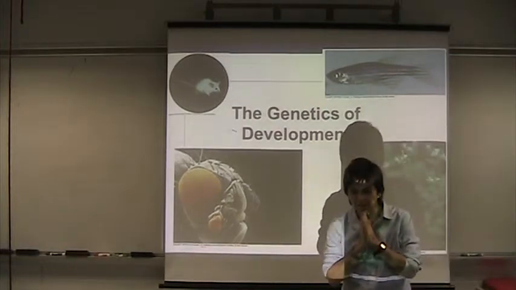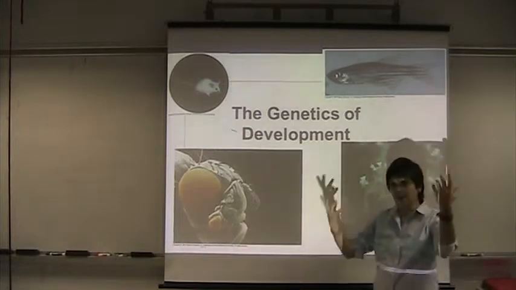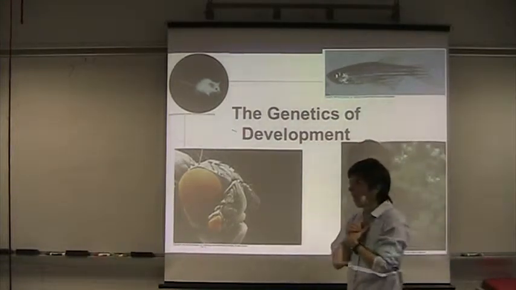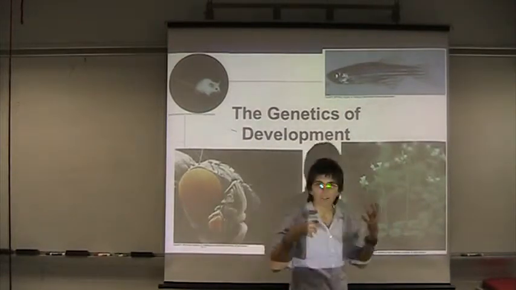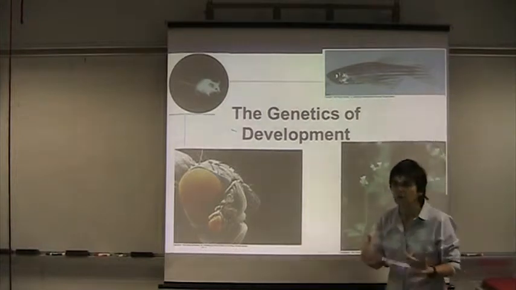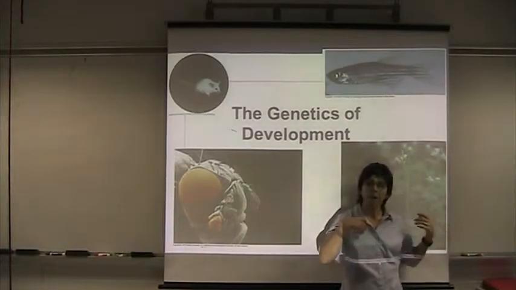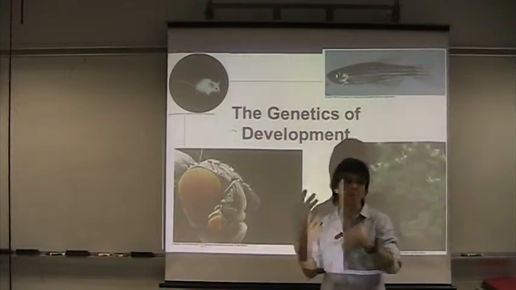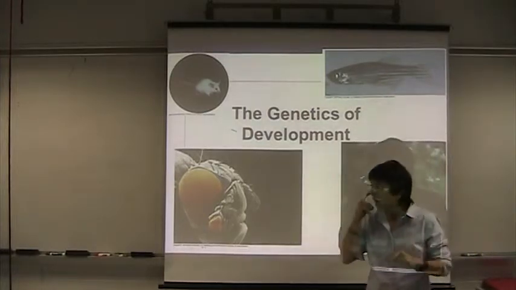Hi, so we are going to continue with chapter 18. As you notice, it is all about gene regulation, expression, on and off. We covered a little bit about how prokaryotes regulate their gene expression, and that was the operon system. You have inducible operons that you can turn on, or repressible operons that you can turn off if you don't need it.